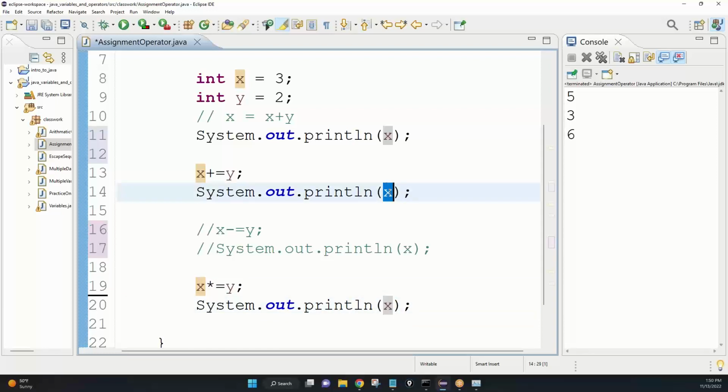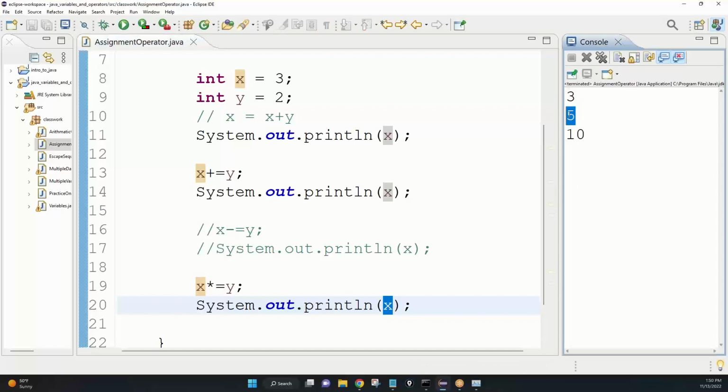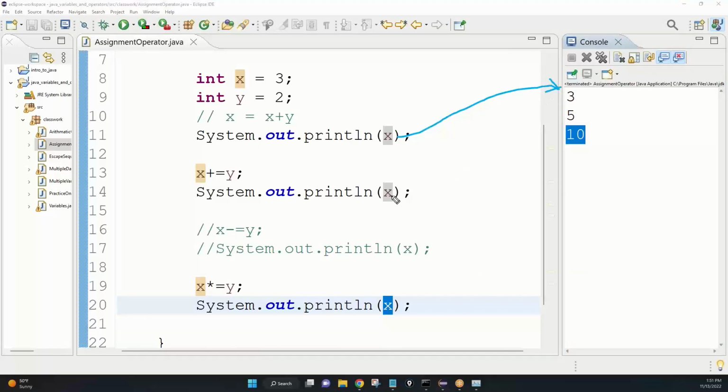But notice I am printing out the same variable, but that same variable got changed. Before, in that cabinet was 3 plates, then it's 5 plates. Now it can hold 10 plates. Here we go. 3, 5, and 10. Yeah, thank you. I got the idea. You're welcome. This is the 3, this is the 5, and that's the 10.